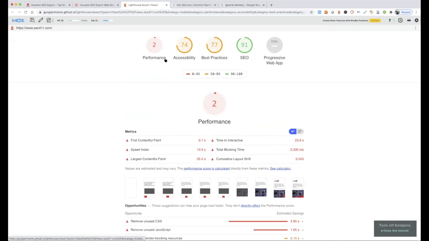I'm going to start with the performance end first. I will always score bad on performance until the day I take the movie off my homepage. I purposely put a movie on my homepage knowing darn well that I was going to take a hit from it. So I understand it, and I'm going to go with it.